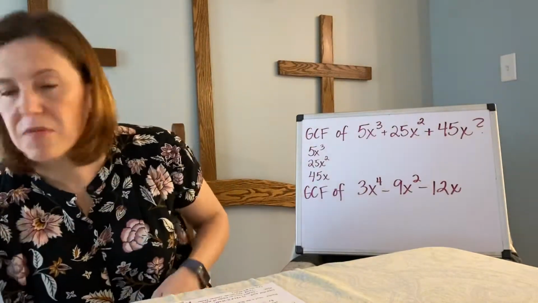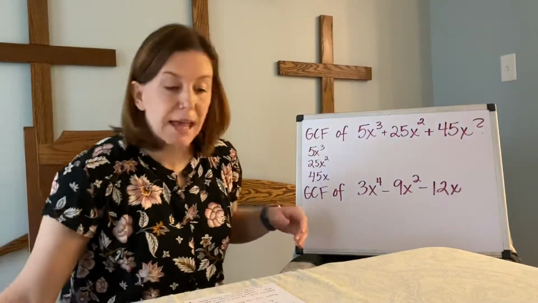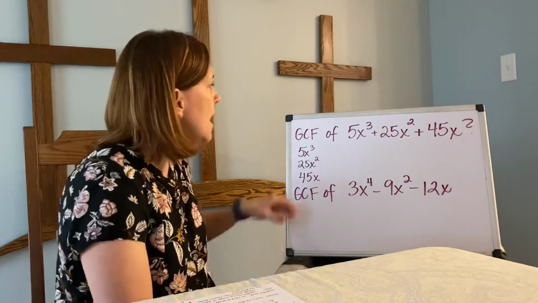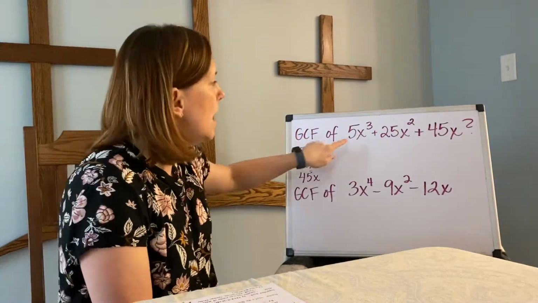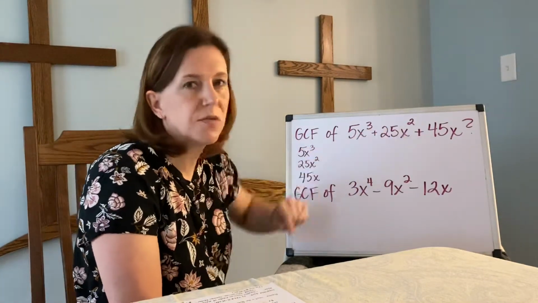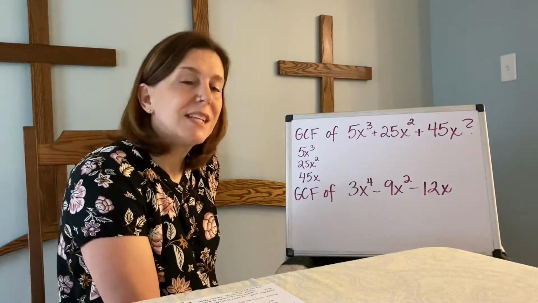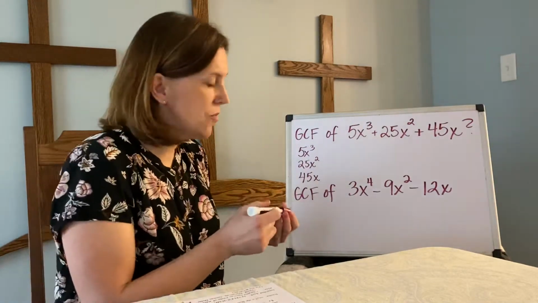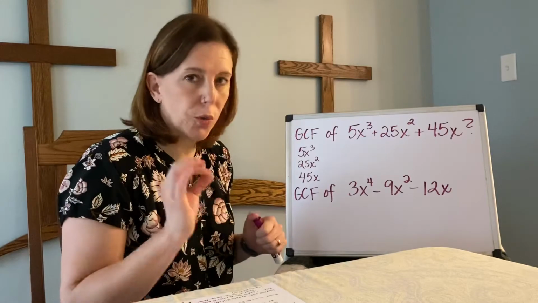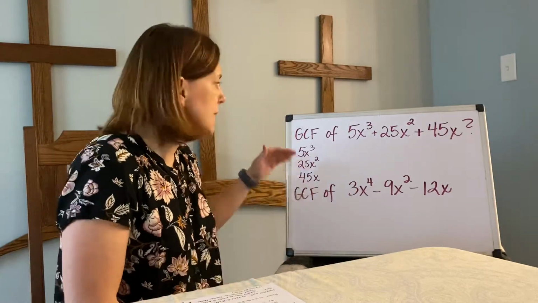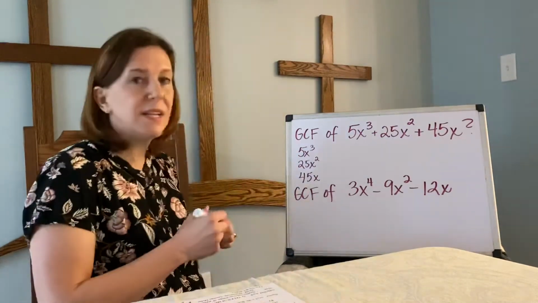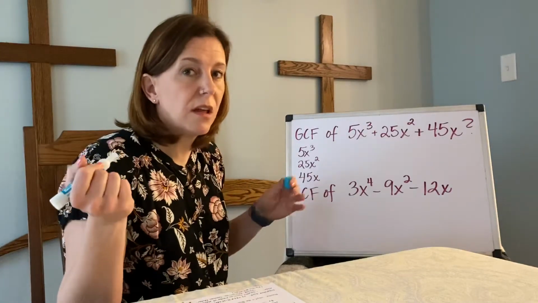The first type of problem that you will be asked in this section is like problem 2 in your book. And it's also right here. I want to know the greatest common factor of this trinomial, 3 terms, 5x cubed plus 25x squared plus 45x. And I'm going to do it the same way. Now, for a lot of you, you might be able to just look at these terms and list the greatest common factor. Great. If you're having trouble with this, I'm going to show you a method to get the right answer every time. So I'm going to list out the factorization of each of these terms.